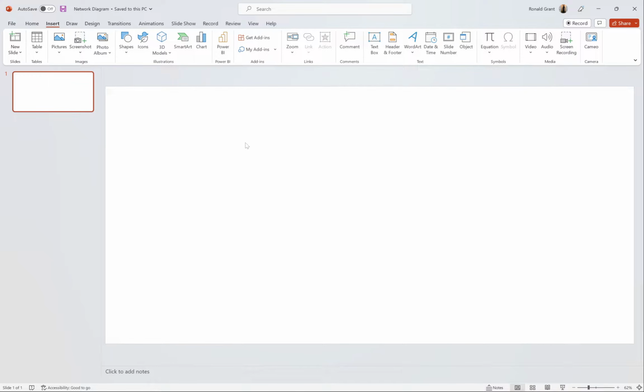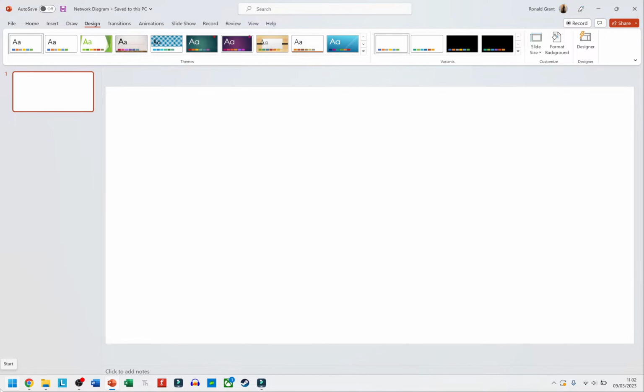If you've been shown how to do a network diagram in a different software like Packet Tracer or whatever the case is, use that one instead. But for me, I'm going to use PowerPoint. Very easy, and most schools will have it. The first thing I think I'm going to focus on is inside of the network. So what I might do, I might build a network, show everything on screen, design the network, show everything on screen. But when I'm doing stuff, I might speed it up because I'm going to be very, very slow.